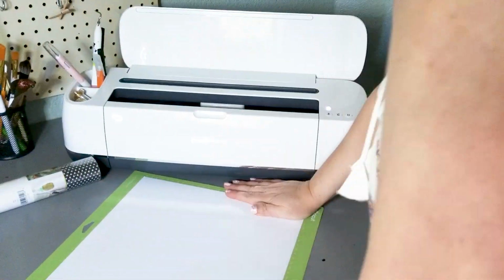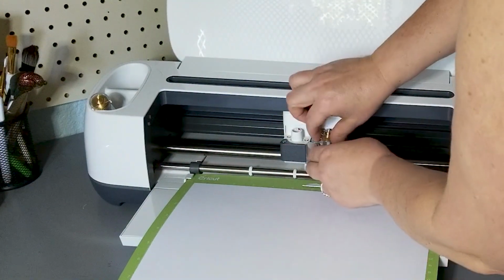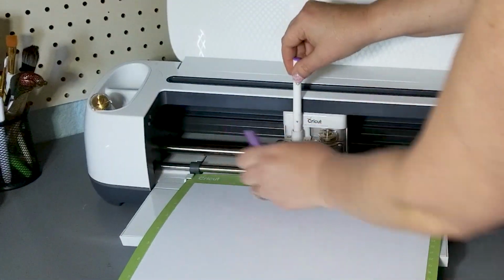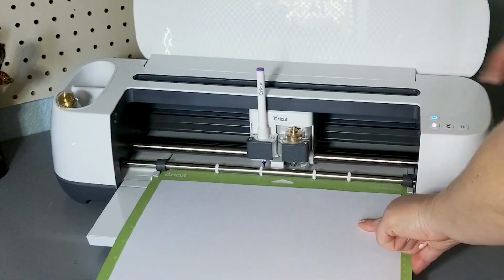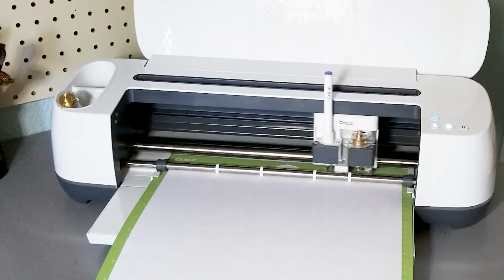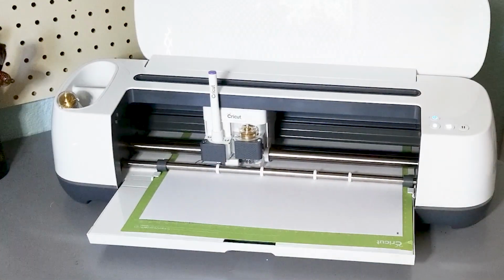So the first thing is you're going to put in your white paper or whatever your Cricut tells you and load it up, and then it will prompt you to put in a scoring wheel. You're just going to remove the other blade and put in the scoring wheel in the same place. Then it will also prompt you to put in a marker. I'm just putting a purple marker here in the pen holder and pushing that down. Then I'm going to load it, and once it tells me to, I'm going to push the flashing go light and let the Cricut do the work. This is going to write the congrats on the outside of the envelope and then score it.